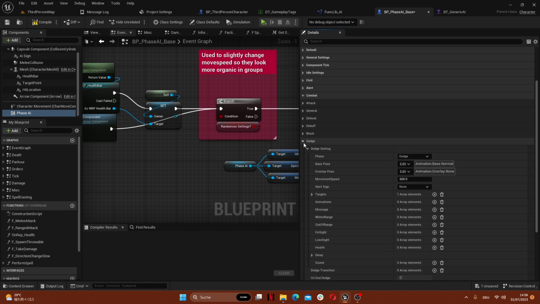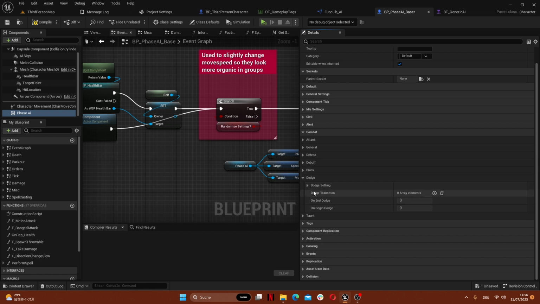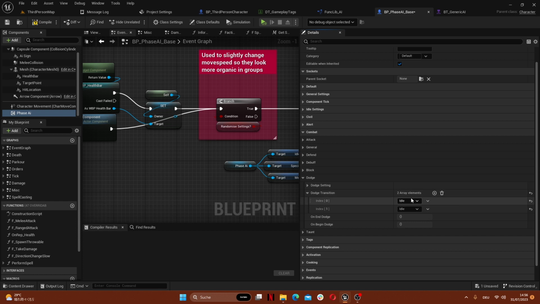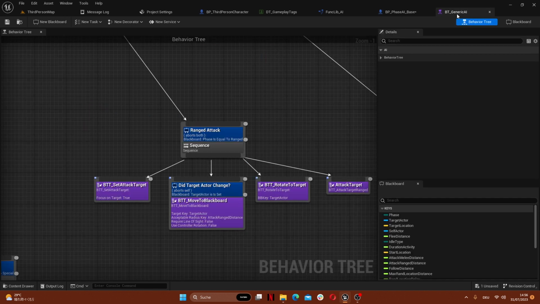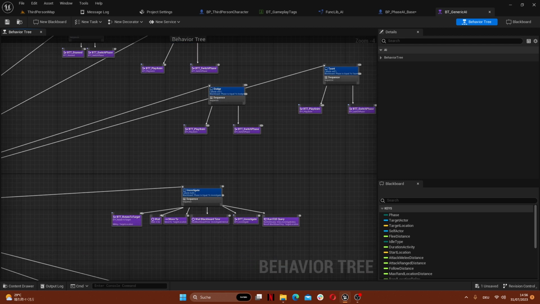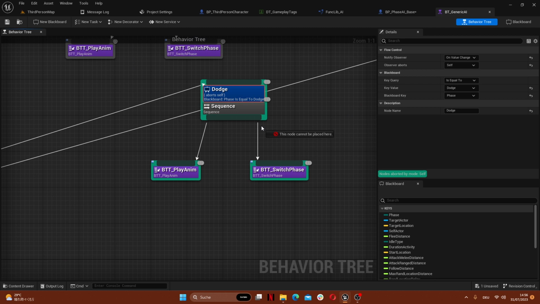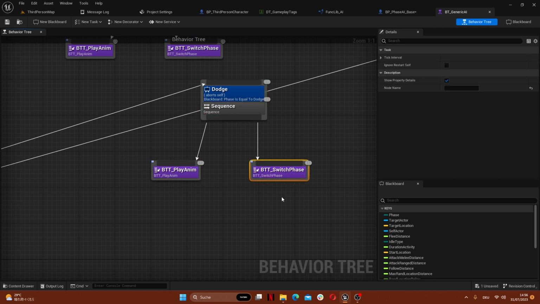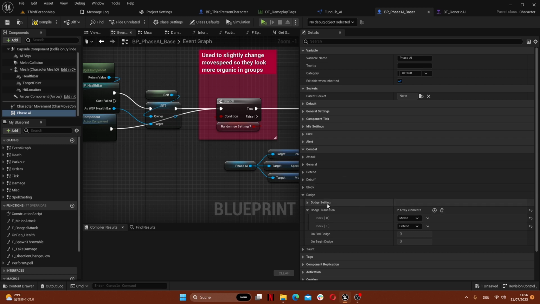And all of these settings are always the same. And then sometimes they have different variables, but most of them will have one variable that's very important, and that is a transition, the dodge transition in this case. And what you can do is basically set here a phase, like for example melee or defend. And what happens is when the state of defend is done with everything, for example, let's go here, so you understand. Basically when it enters a dodge stage, right, it plays an animation and then it switches phases, right? And this switching of phases is basically whatever you set here in the transition. That means after the dodge is done, so the phase has been completed, it will go to either the melee state or the defense state, right? And you can add here as many as you want, and it will randomly choose one of these, okay? So you have to set that up for every single one.